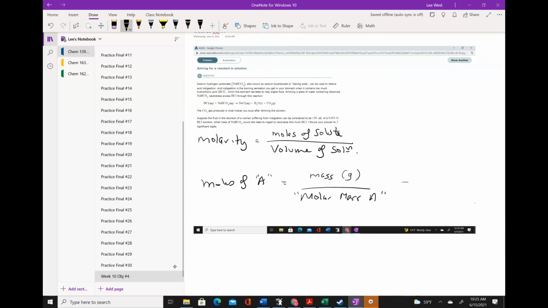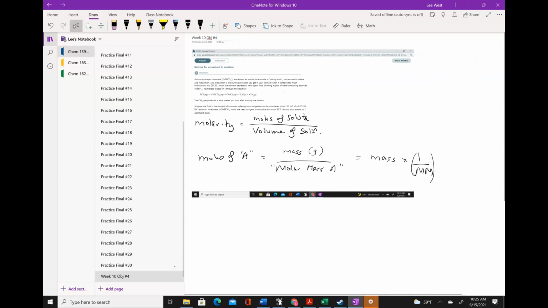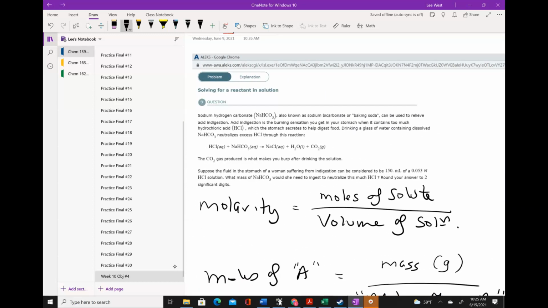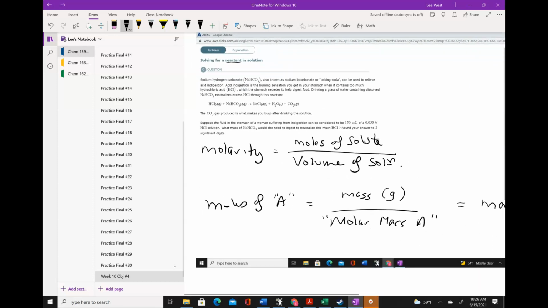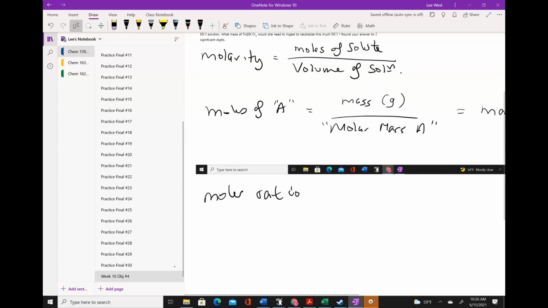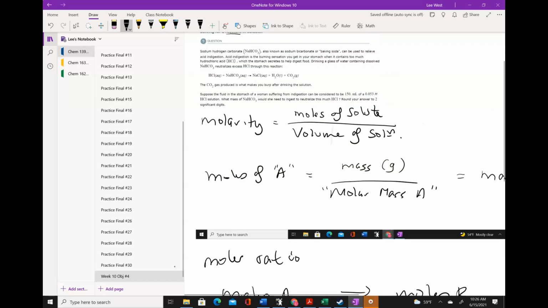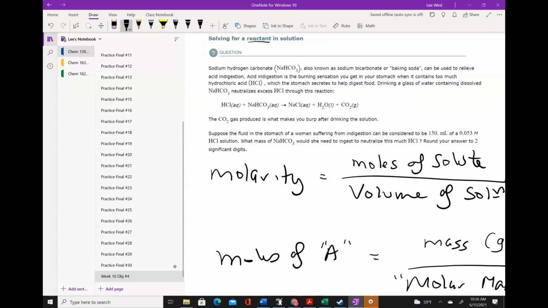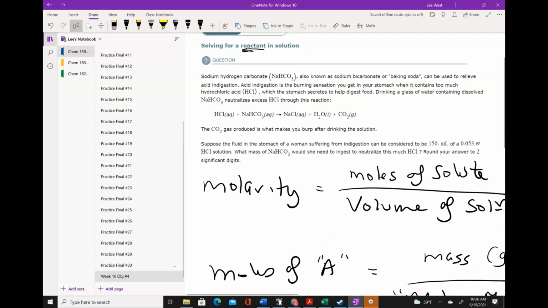Now, most commonly we'll use this formula like this. We'll do mass times 1 on the molar mass, because it allows us to use dimensional analysis to make certain that we've got our units correct. Because this is about a chemical reaction, I can tell that because it says a reactant, it's really important that I have a balanced chemical equation. So I'm immediately on the lookout for where's my balanced chemical equation, because from it I'm going to get my mole ratio. Your mole ratio is the only way you're able to convert from moles of one thing into moles of another thing. So whenever we're looking for a reactant or a product, I'm always on the lookout for a balanced equation in case I need that.